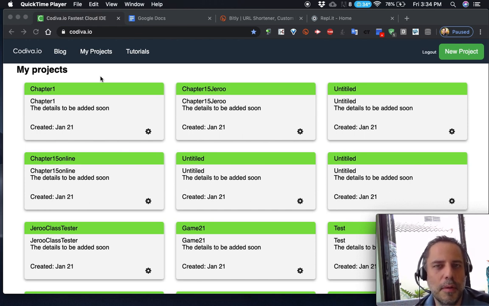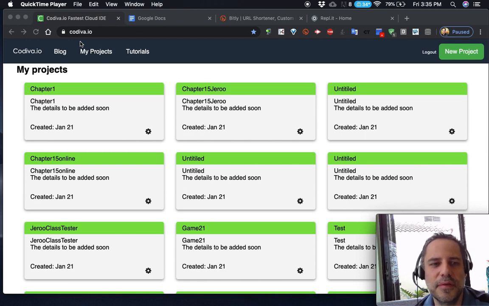I've been using Codiva.io for several years, so I'm very familiar with that one, and Repl.it I've just been using this year. I'm going to walk you through both of them and some of the benefits. If you want to go to Codiva.io and set up an account, it's a free account. As we go through this, if you need to pause this video so that you can do the things I'm asking, you can go ahead and do that. But I'll also talk and give you some time to do that too.